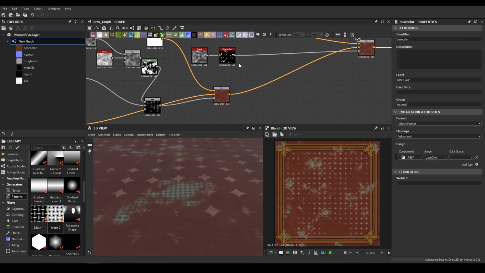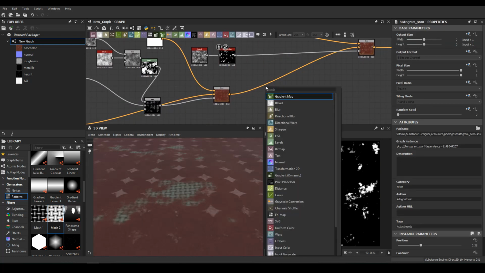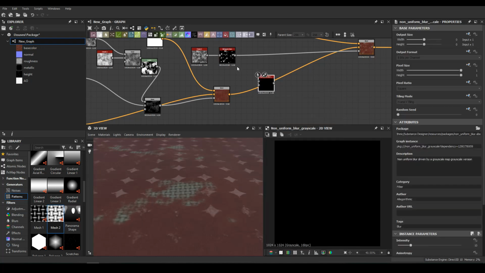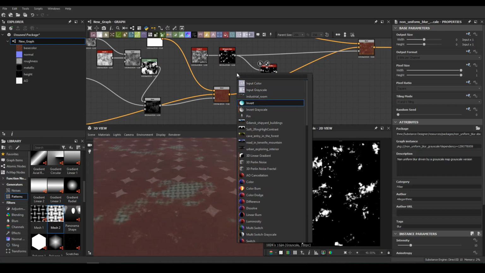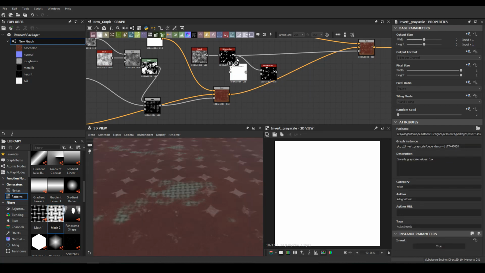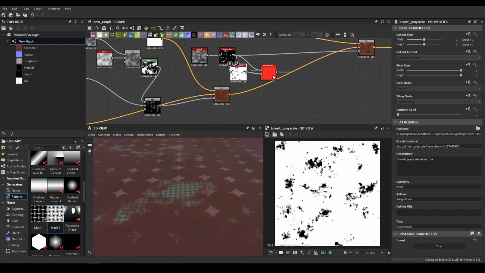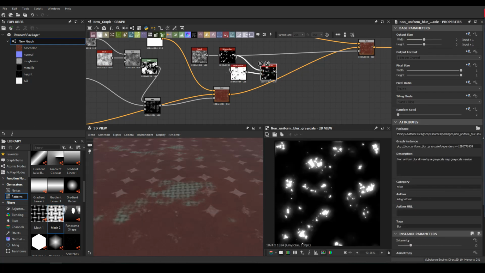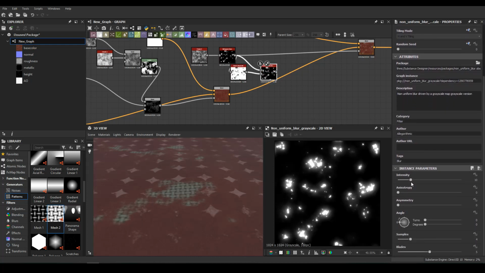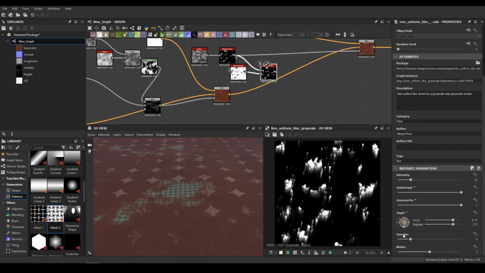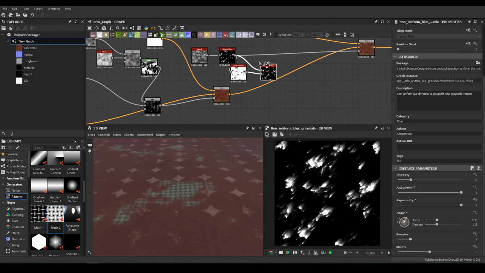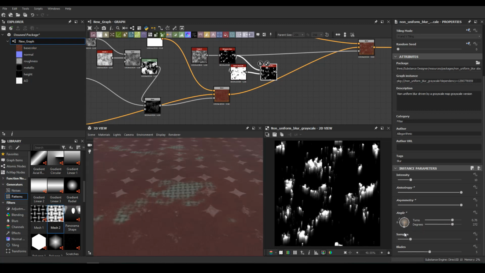So I will drag this more here, and here I will create a non-uniform blur, and I will create an invert grayscale, and I will invert this and select this back, and I will increase this one and this one, and I will move this down, or you can use this in any part that you want.